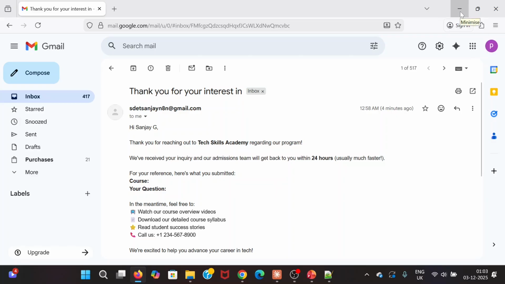And this is not only you, this is just one example. You can use it for any of your use cases. There could be multiple use cases. For example, if you are working as a real estate agent where people do inquiries about houses, rent, and all those. Also, if you are doing some freelancing service, you can use your form and you can host it somewhere, and yeah, you can do all this automation.